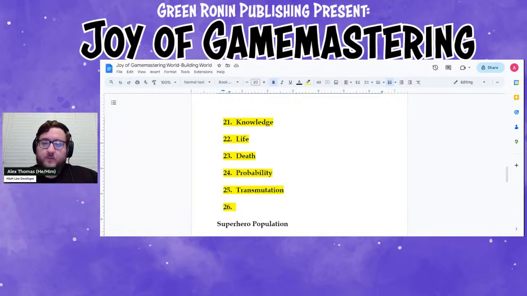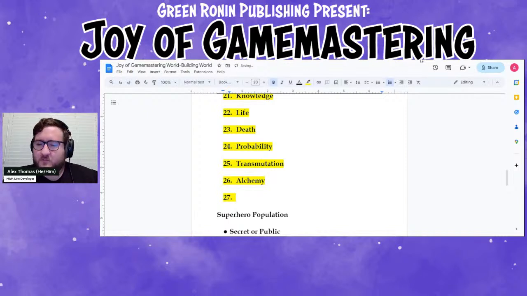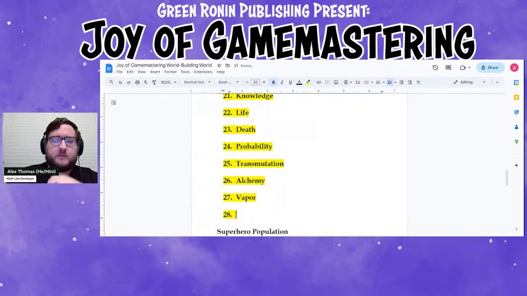Each continent has 42 superheroes. That's a pretty cool idea. Rebel Moose, what would make that happen? Alchemy. Alchemy feels like it might fall under transmutation, but we'll see. We need 15 more. Vapor. Vapor fuel, I guess. Vapor is like vaporized water rather than air, so it's kind of a mix between two. So I'm happy to throw that in there.